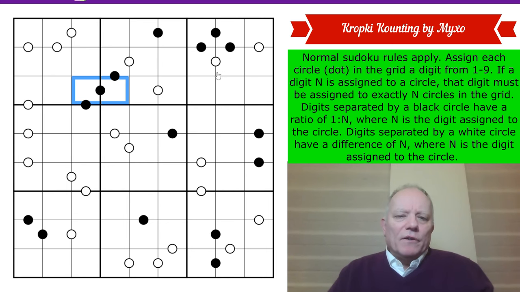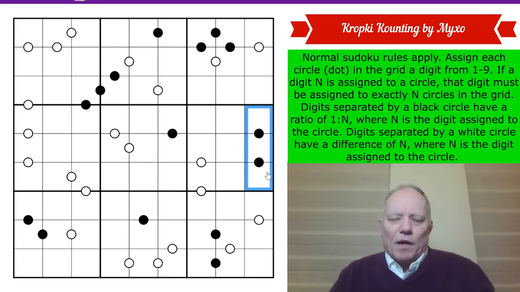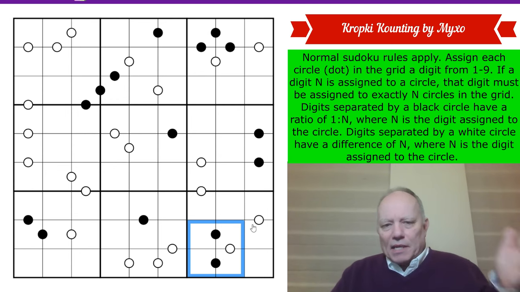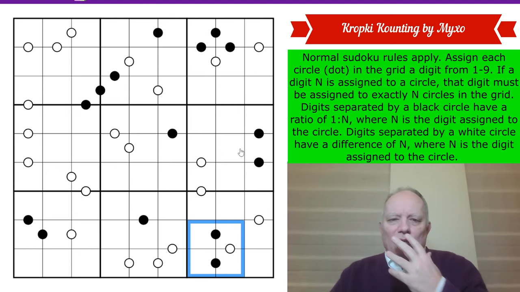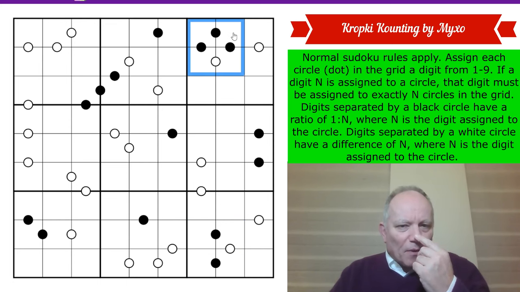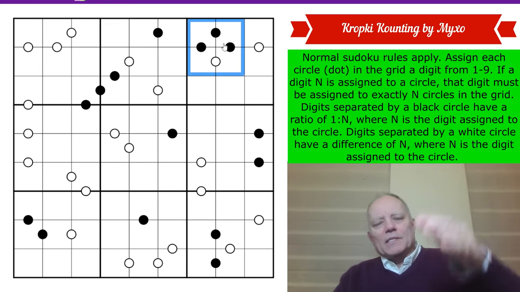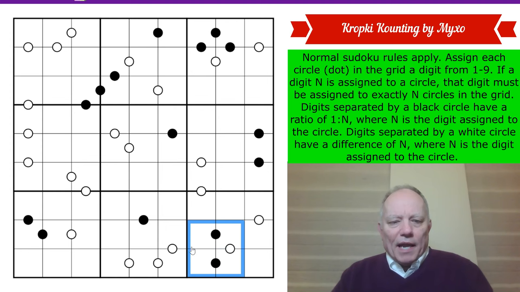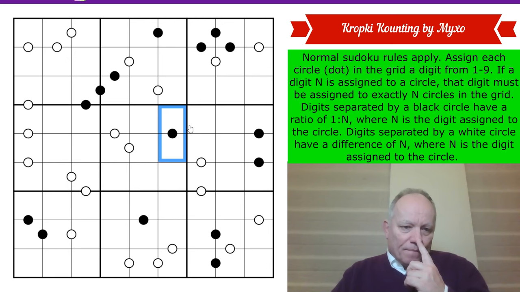Okay, the way I'm now going to look at this, I'm still going to look at it in boxes. This box could have a 1 9 on a black dot. So could this one, and so could this one. Once any of those boxes has had 1 9 on a black dot, obviously none of the other black dots can have both 1 and 9 on. So the maximum number for each of those boxes of a black dot to which we can assign the digit 9 is 1. 1 there, 1 there, 1 there, 1 there, 1 there. That's 5. 1 here somewhere, that's 6.